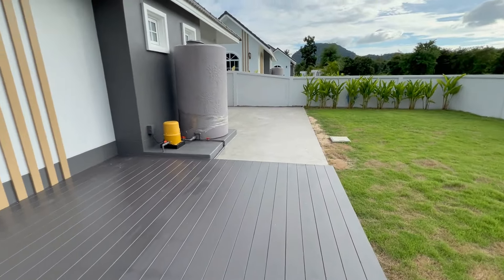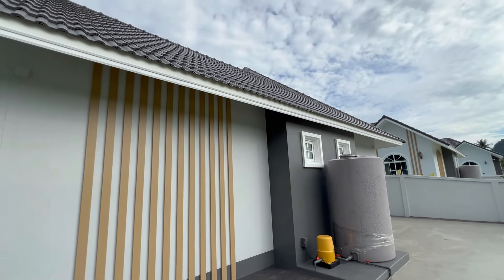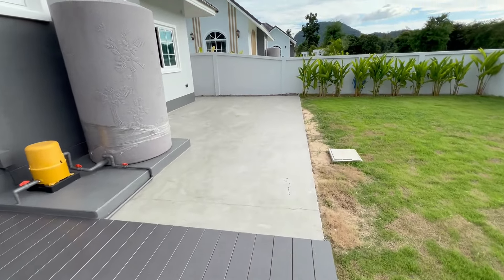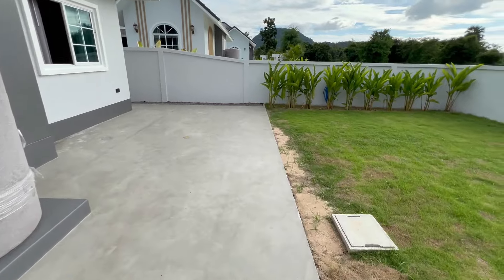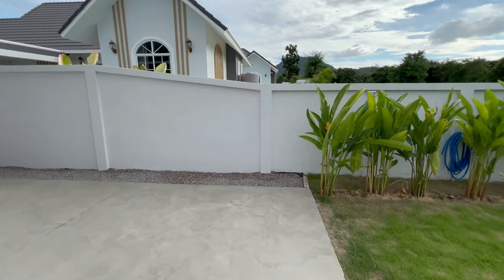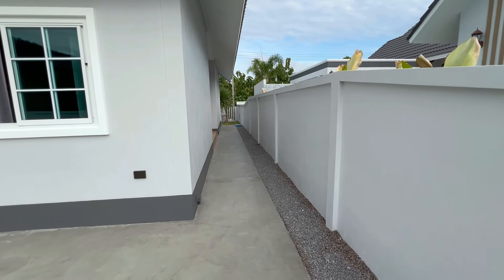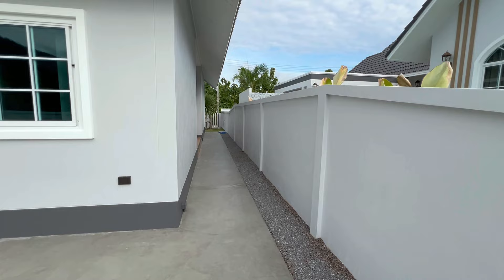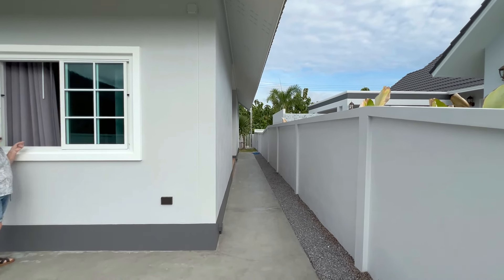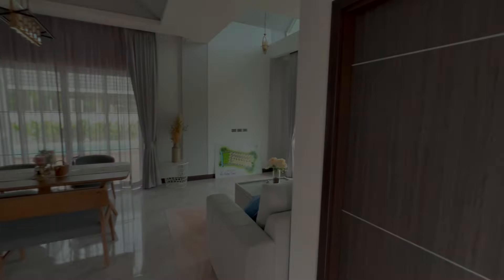There's the deck and there's your backyard. The house is situated probably in the center of the block, so the backyard and the front yard are about the same size. Water storage tank and pump are there. Mosquito screens are not included in the price — if you want those you'd have to add them extra. Nice tidy space down the side where you can put your pot plants or whatever you'd like.